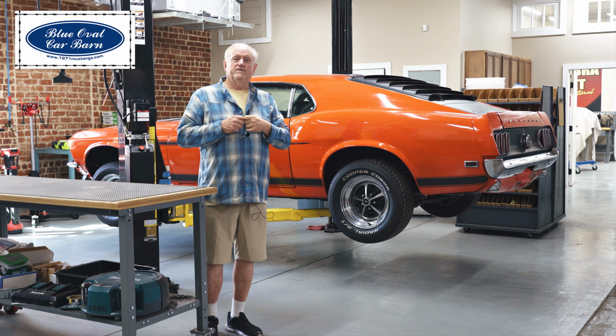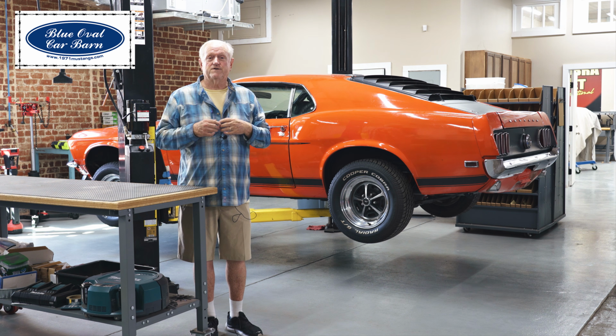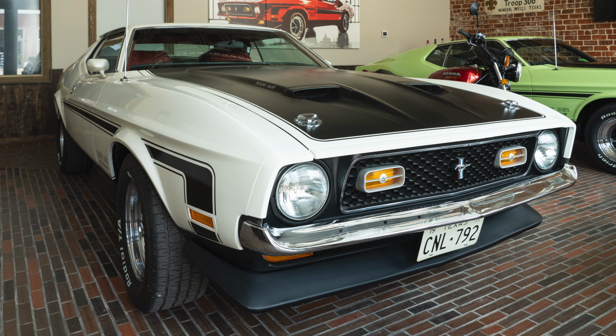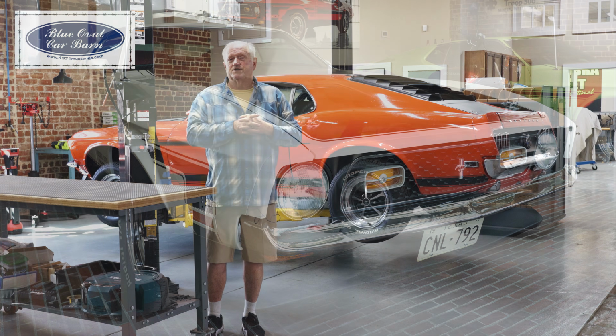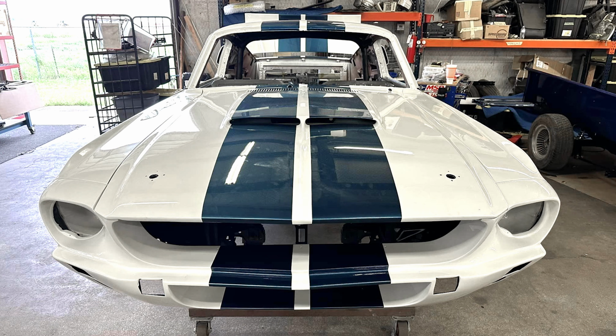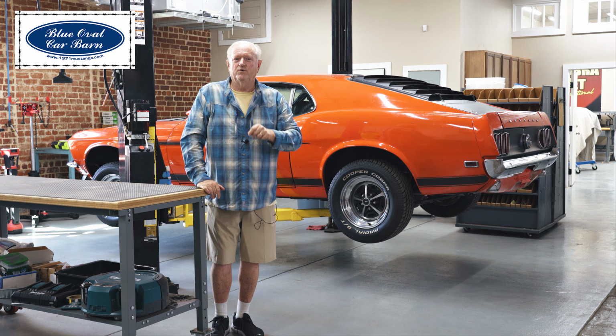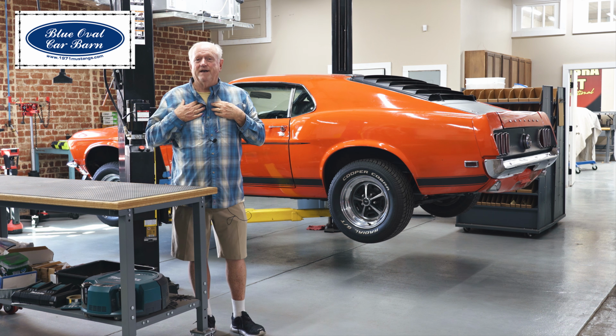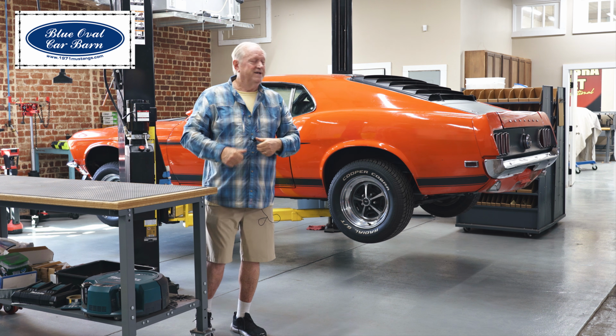Now, the Boss 351 is done. It's finished from that find, and we're going to post a picture of it right here as well. The Shelby is in assembly right now. All the paint is done on it. Here's a picture of it. The Boss 429 I sold to Dave up north. Dave, I hope you're doing really good things with that car. I will never build another Boss 429. I did it a couple of times. That's enough.